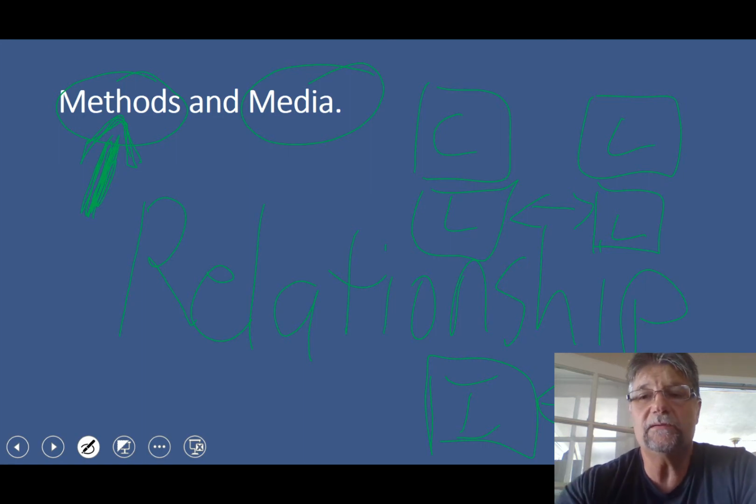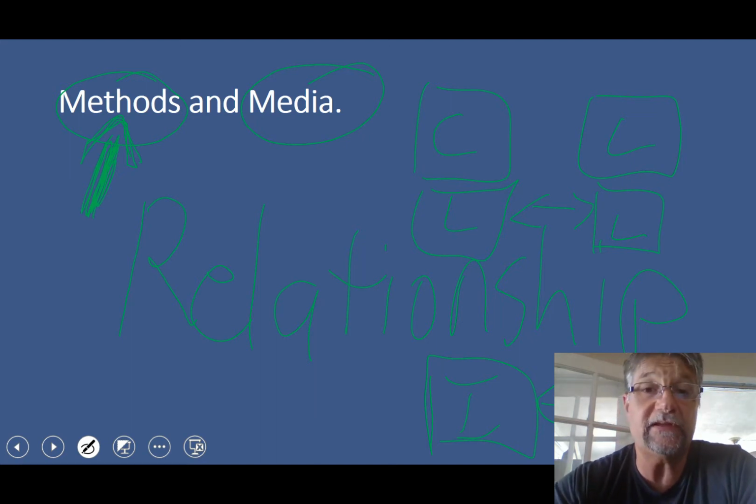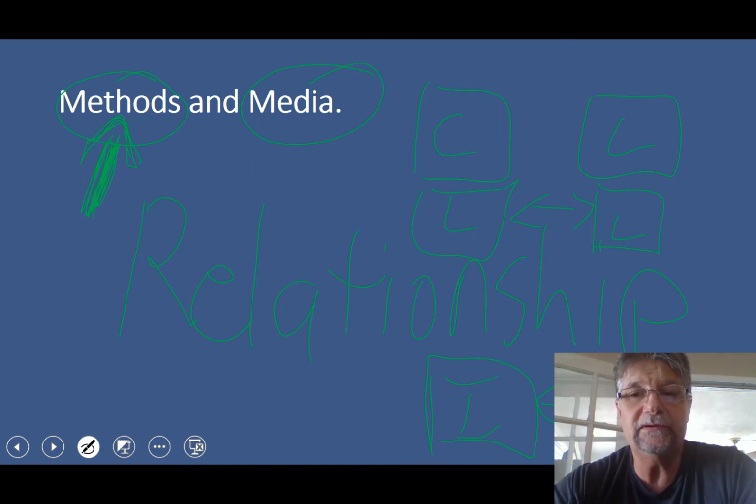That's why we don't want just a PDF file put online. That would be terrible. You don't want to walk into a classroom and have an instructor read from slides, even though it happens. That does not help build that relationship. So think of the methods as ways we can help build that relationship.